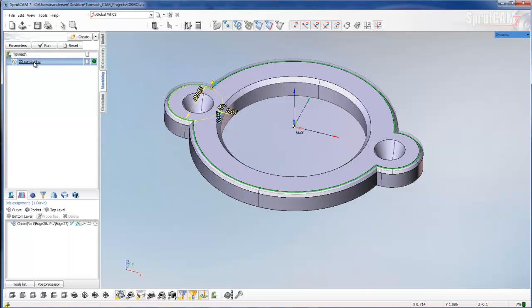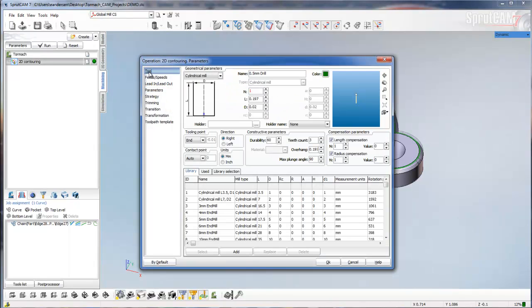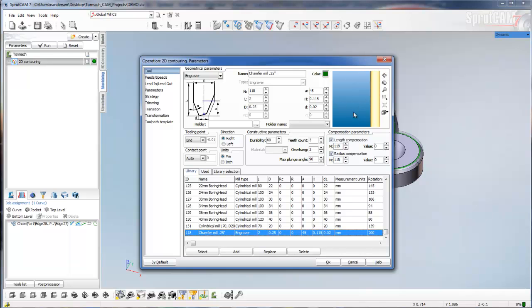Okay. Now we'll go into 2D contouring, go to tool. All the way down, we're going to pick the exact same mill that we had before. And we will turn off radius compensation. And what we want to look at here is contact point. For contact point, we're going to put in height, and we're going to put 80 thousandths. So now that edge that we picked should end up contacting that point of the mill.